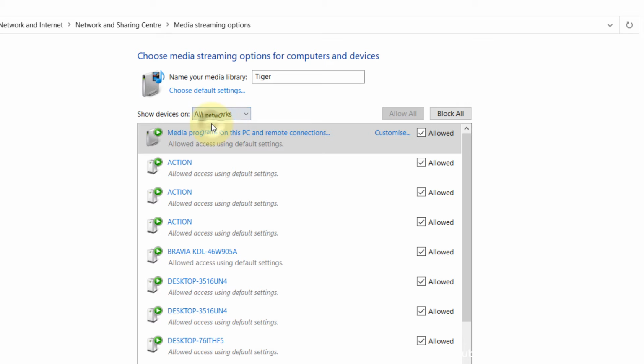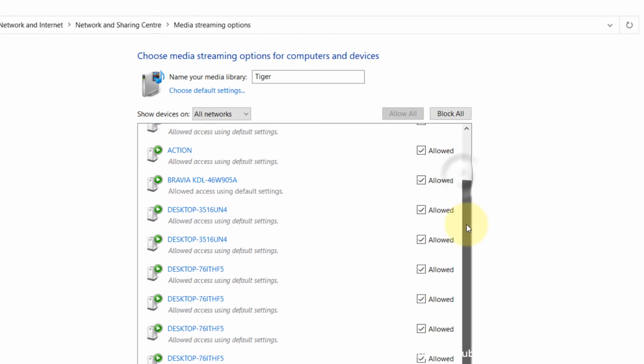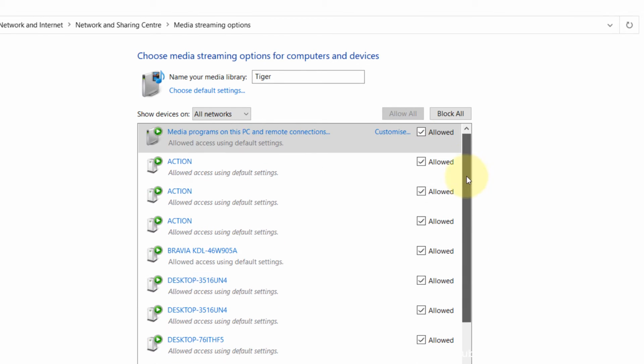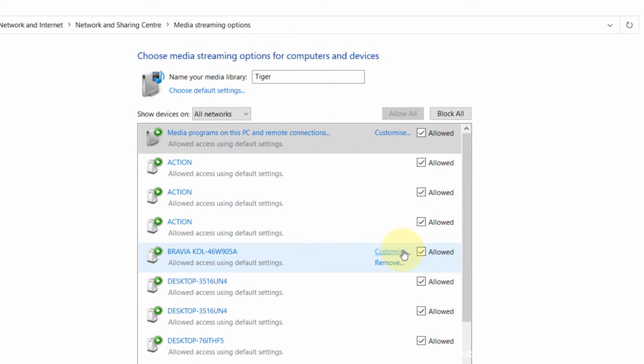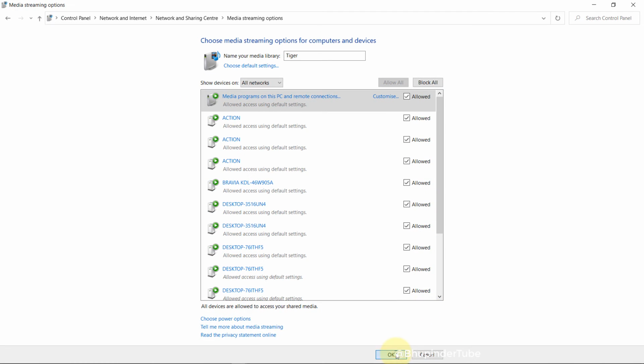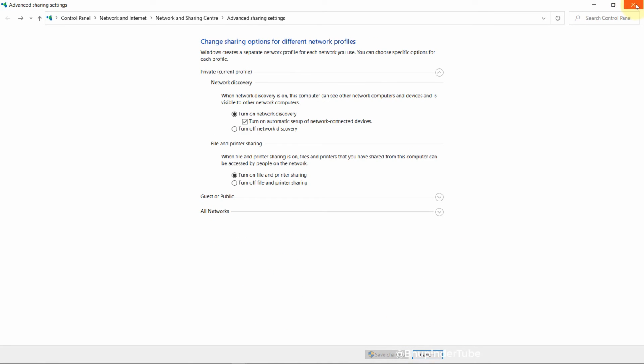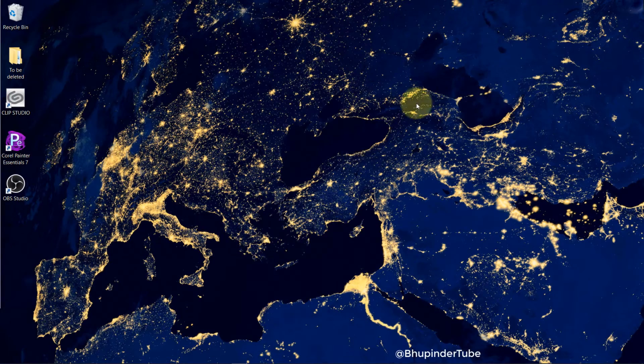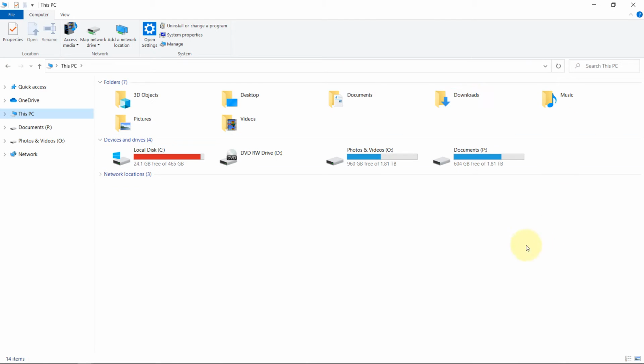If you go to all networks, you would be able to see many more computers that are sharing stuff around. You can customize, remove, or block any computer or any device that is sharing on the network. Click on OK. So we can close this.